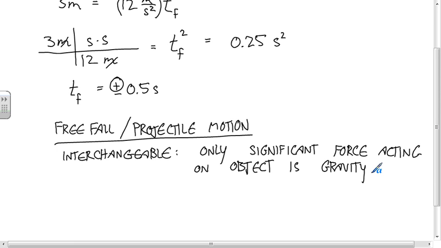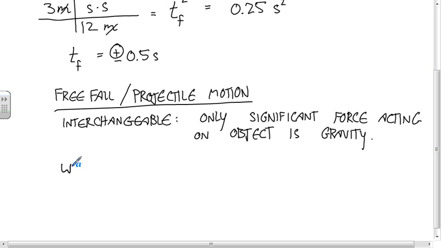So when is this technically true on Earth, that the only force acting on something is gravity? It's never true because there's always air resistance. And so it's always an approximation. In a lot of cases, it's a really good approximation. And so we need to talk about when you should feel okay making this approximation and when you shouldn't. So when is it reasonable to make the free fall approximation?